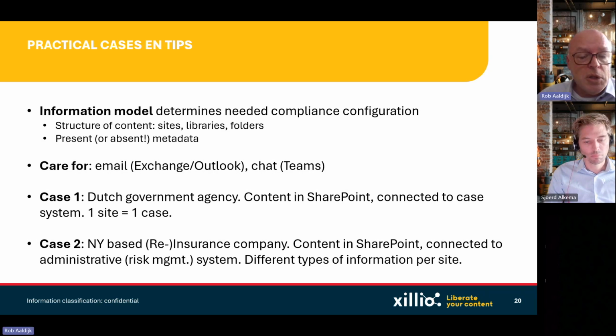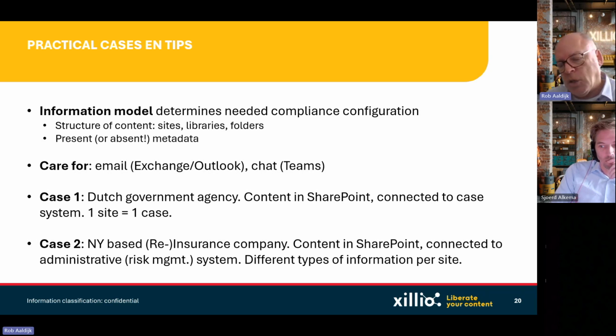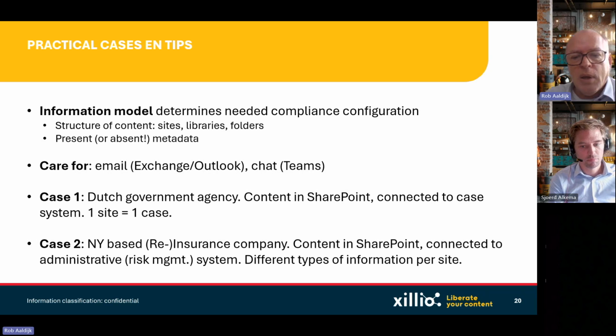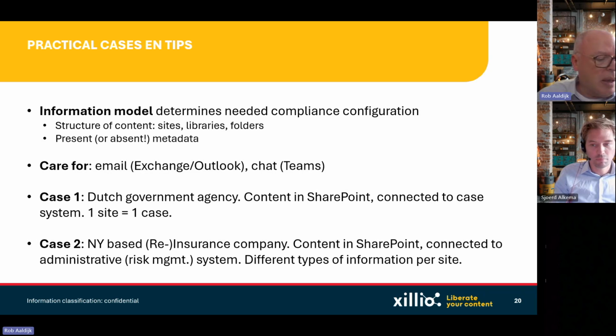We analyzed the old system for them using our analysis software, and we found there's basically 2 types of sites. You have the risk-based sites, and you have all other sites, which are typically departmental sites and some special sites from HR, for instance. But there were legal, financial, HR, administrative sites that basically had very different retention periods for the content they managed. So we first automated the retention of the risk management sites, which are really uniform. So you could compare that to the first case where basically you take some metadata, you base a rule on it, and it will be applied as soon as, well, in this case, the last change is recorded on a certain piece of information.